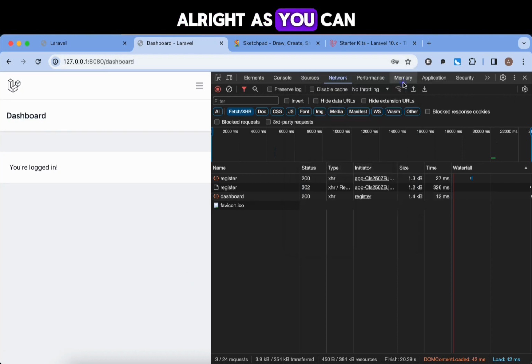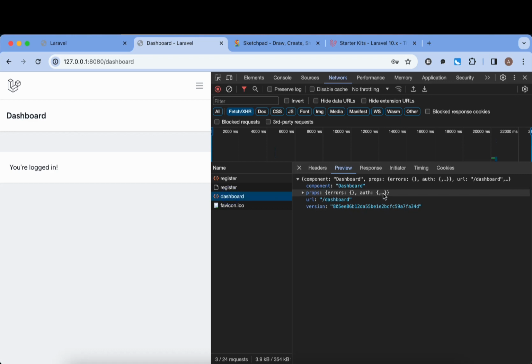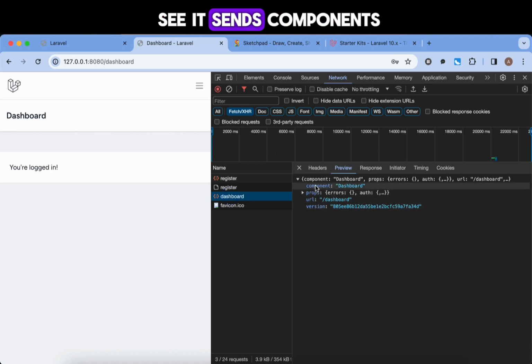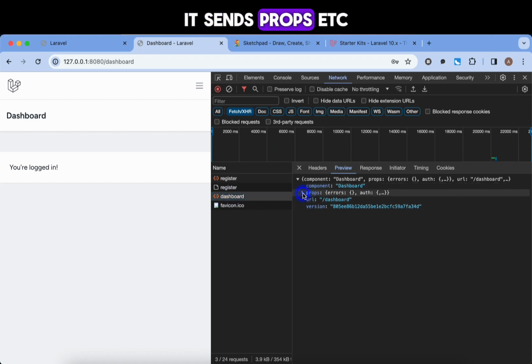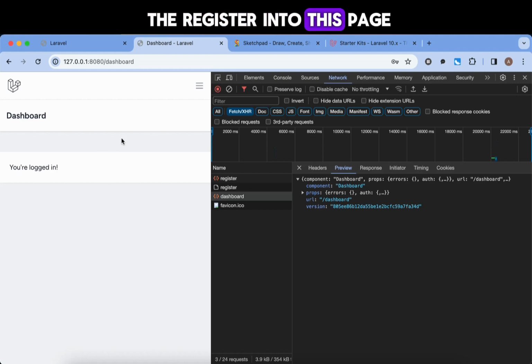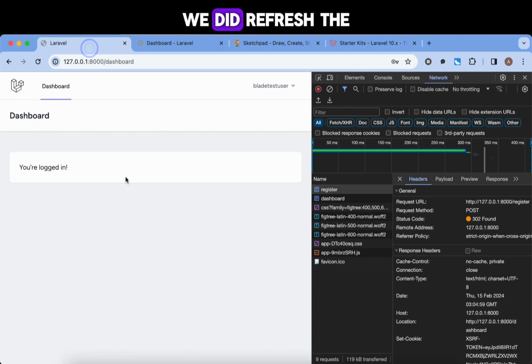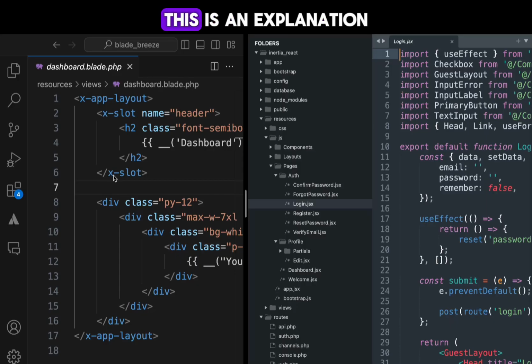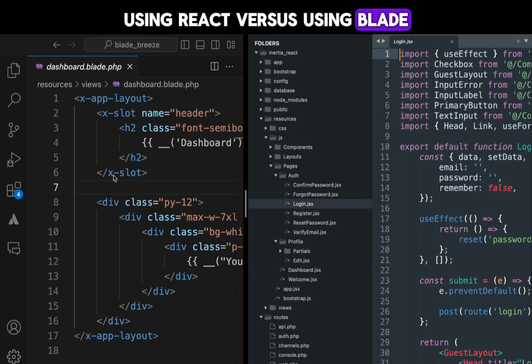All right, as you can see, now we're logged in, and here the dashboard, you see it sends components, it sends props, etc., instead of sending the whole HTML page. And as you saw, when we went from the register into this page, the page didn't refresh. It updated the UI, but it didn't refresh the whole page. While here, we did refresh the whole page. So basically, this is an explanation of the difference between using React versus using Blade.